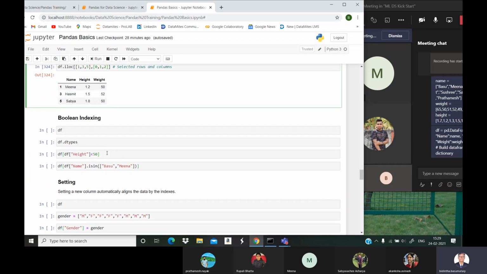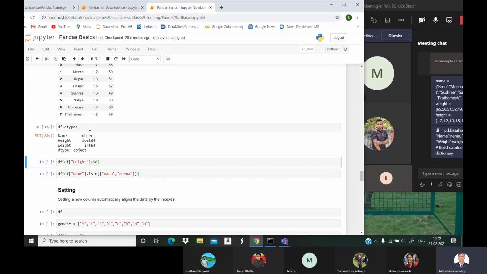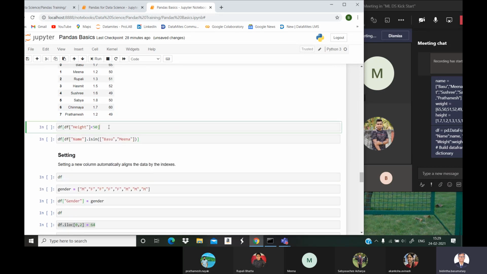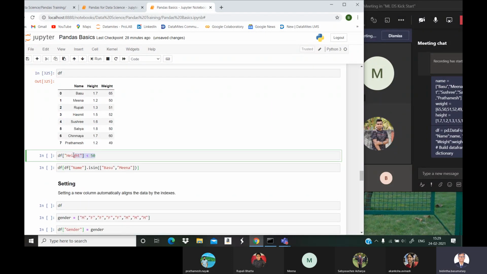Now, here comes Boolean indexing. Let me remove the outer one and see. This is a Boolean statement, right? What we are saying is: select all the rows where height is less than 50. This is the query that you need to write.